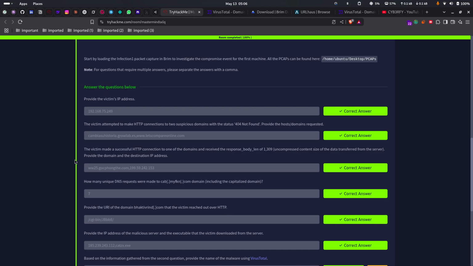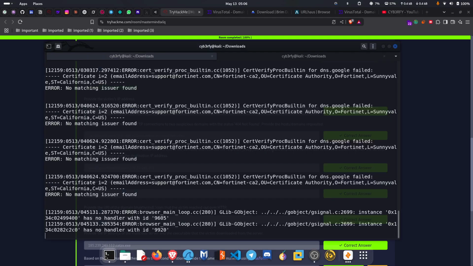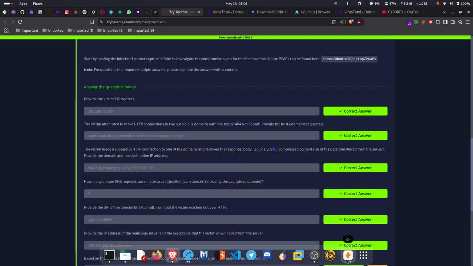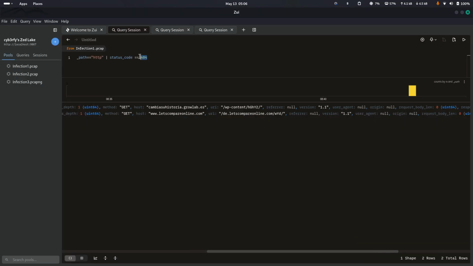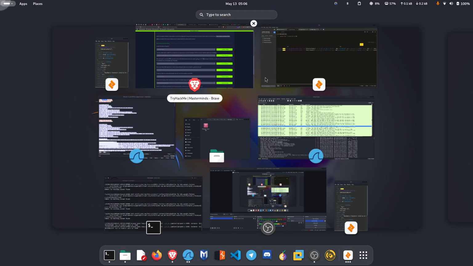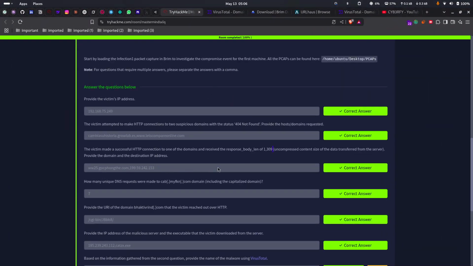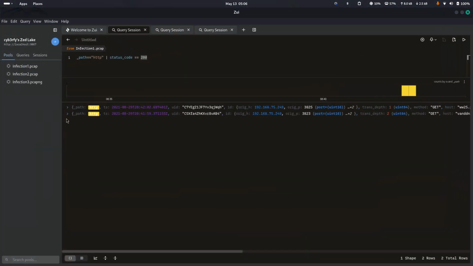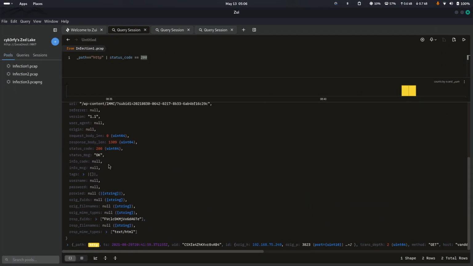The victim made a successful HTTP connection to one of the domains and received a response body length of 1309. So instead of status code 404, let's type status code 200. We have two options, so we have to find length 1309.